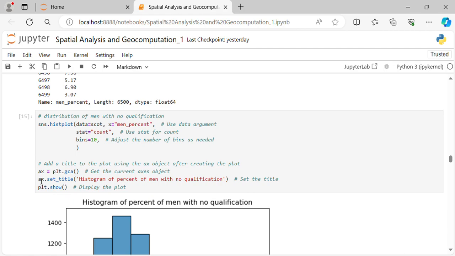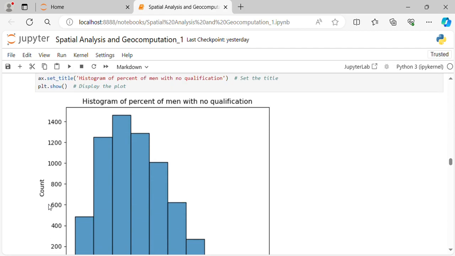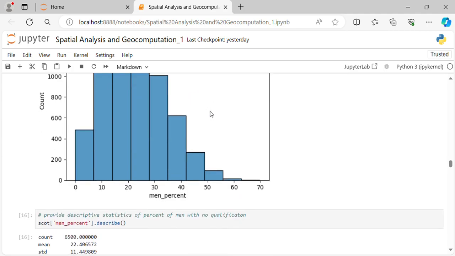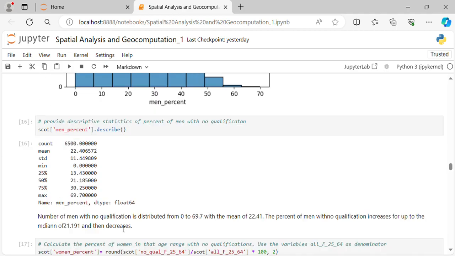Then we add a title to the plot using the x object, ax equal plt.gca(), ax.set_title of histogram of percent of men with no qualification. And when we display the plot, we get the histogram, and the descriptive statistics of that, men_percent.describe().